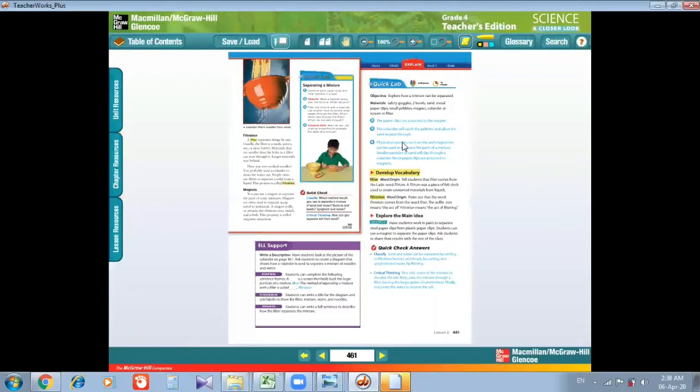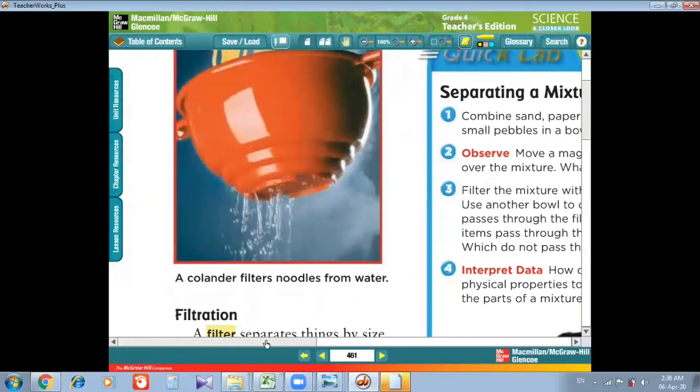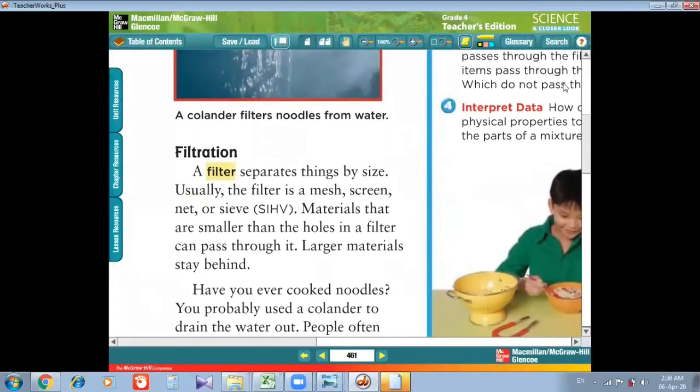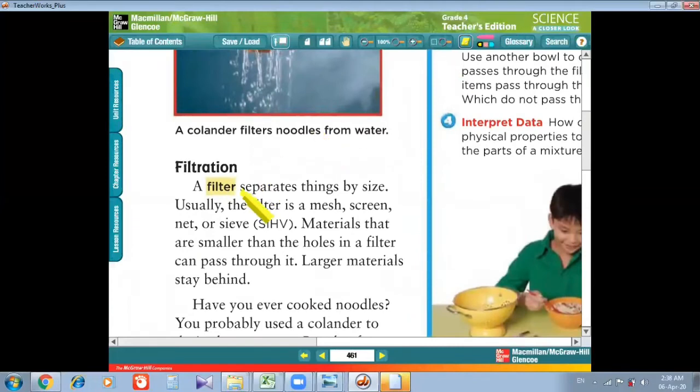Now the other one here on page number 461, we have something more. That is filtration. Now, what is filtration? A filter separates things by size. If you want to separate on the basis of the sizes of the objects, we can use the method filtration.